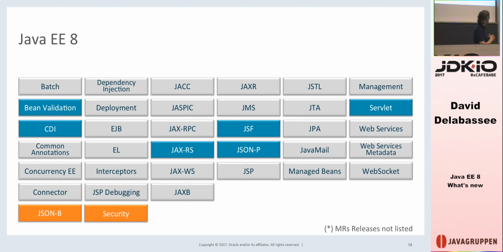So this slide basically shows in blue the APIs that are updated in Java EE 8. We went through all of them. And in orange at the bottom, those are two brand new APIs that we're adding to the platform. What is not on my slide are the specifications that will be updated through what we call a maintenance release. A maintenance release is a lightweight process to do a simpler update to a specification. For example, we can mention JPA, which will be updated. The interceptor spec of EJB is being updated through an MR, and so on.